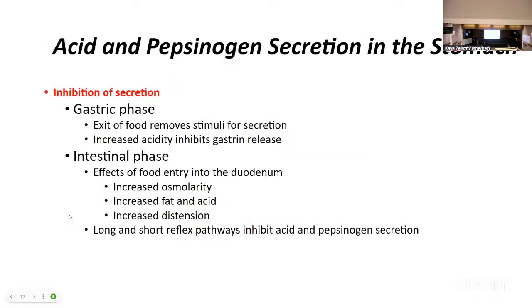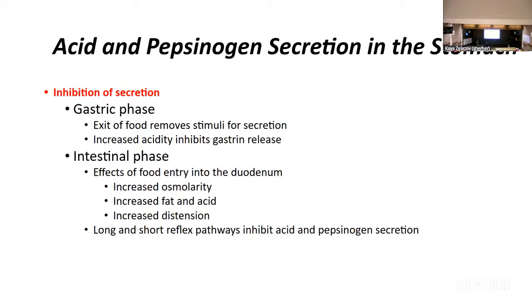So far, we've had both our cephalic phase and our gastric phase telling our stomach that we've got food incoming, or we have food right here. We need to digest it, so we need pepsinogen to break down proteins, which means we also need acid to activate the pepsinogen. But you don't want your stomach kind of going runaway on the acid and pepsinogen secretion. You do also want this to stop when you don't have food in your stomach, and stop as you've passed the chyme into the duodenum, and now you have all that food moving through your small intestine and your stomach's kind of empty now again.